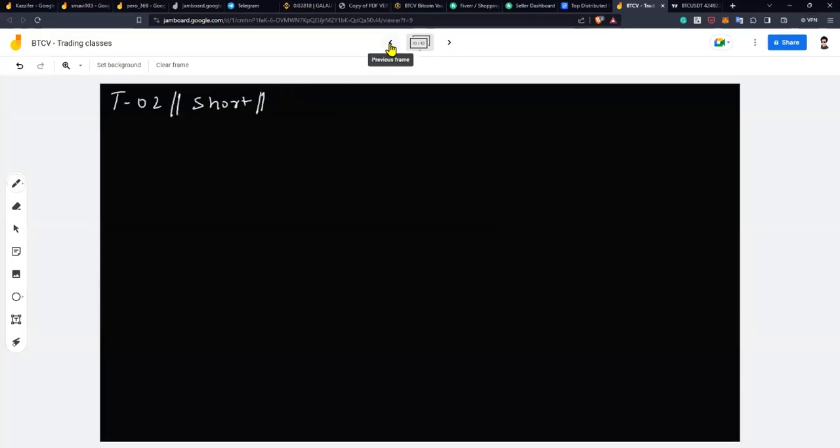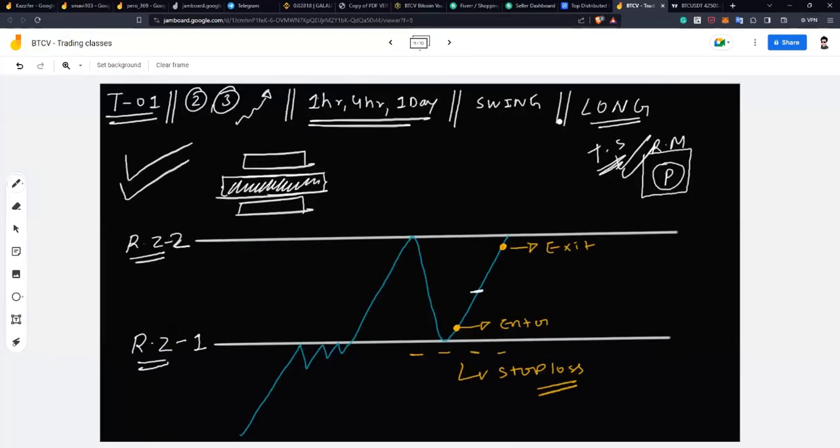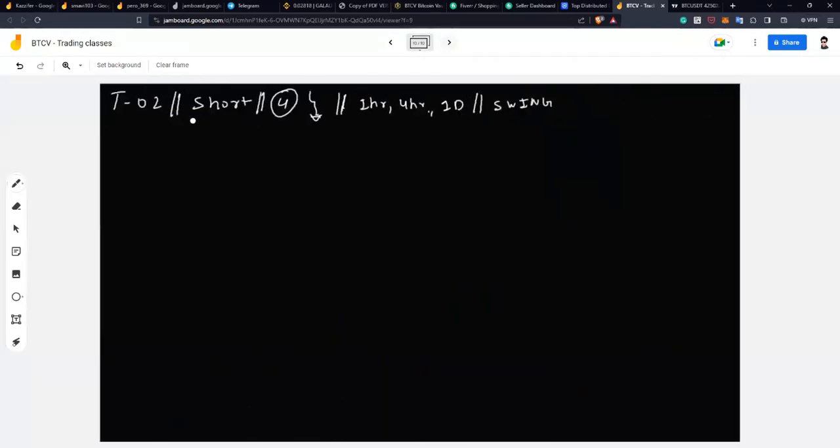Then here, just like in the previous one, where we did the second and third phase because the market was moving up, this will happen in the fourth phase because the market is moving in the down direction. And then you can also use the 1 hour chart, 4 hour chart, and 1 day chart. Generally I like to use 1 day and then go on 4 hour and then 1 hour. That's how it generally works. It's a swing trade, so let me just write swing trade right here. Anything else? No, I think we have covered everything. So that's it. It's a short position trade. We will be doing this kind of trade in the fourth phase, which is the markdown phase, right?